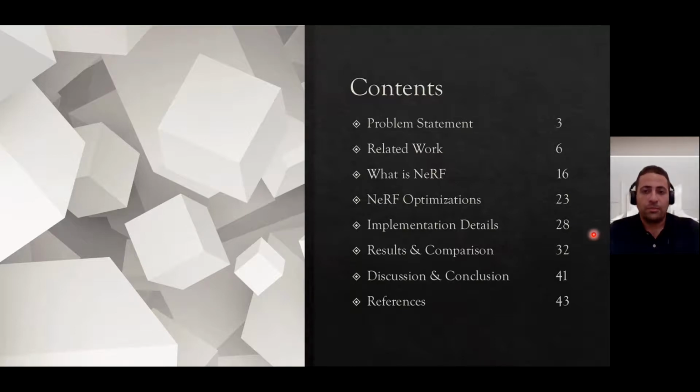And then we'll go into the results and comparison with previous work, which is done with some of the papers that we would have discussed in the related work. Then finally, we'll go through the conclusion and the discussion, and the references are mentioned at the end of the slide. So let's get started.